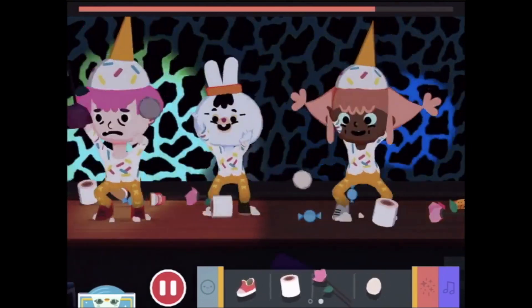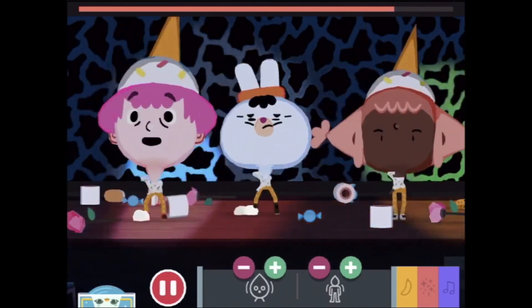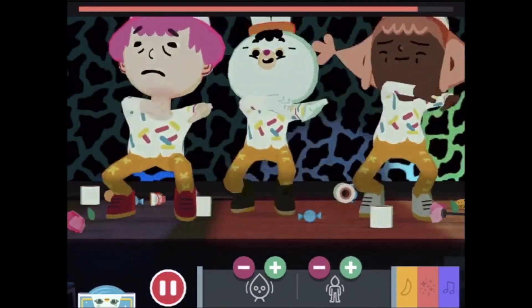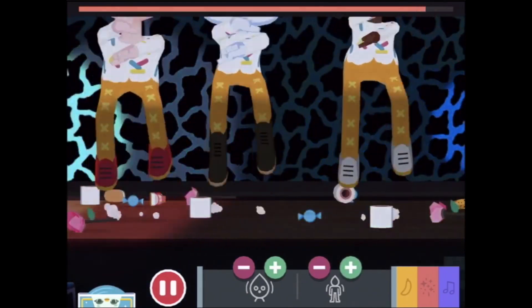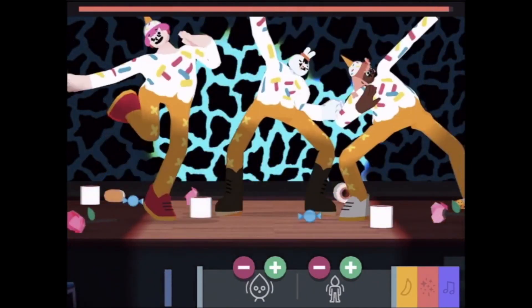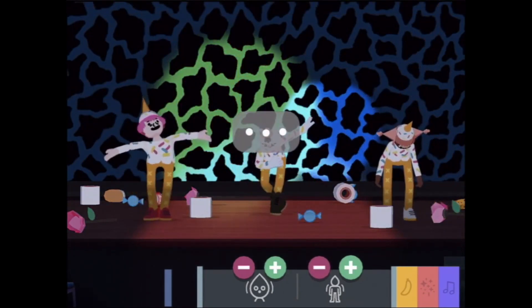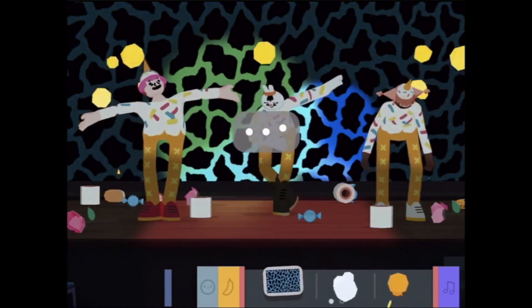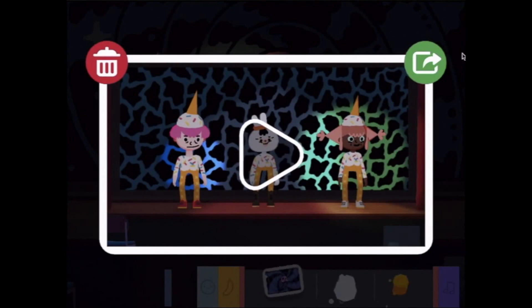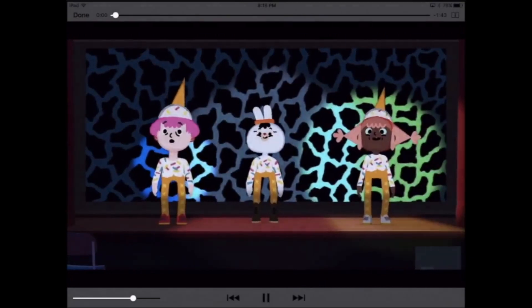Shall we throw some more things on the stage? I can make their bodies small and their heads huge! Now make your bodies huge — you're as big as it can be! Just make your heads tiny! Woohoo! Oh, very nice! There are our backgrounds — we missed the background! Now either we can save it to our camera roll, delete it, or press play and see all the crazy things we did while they were dancing!